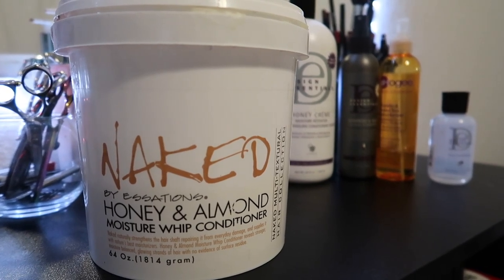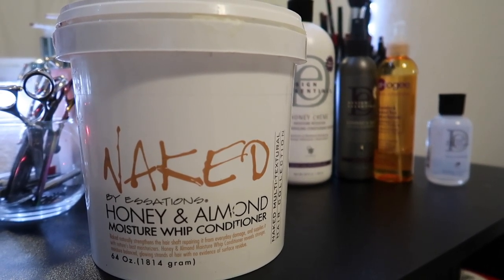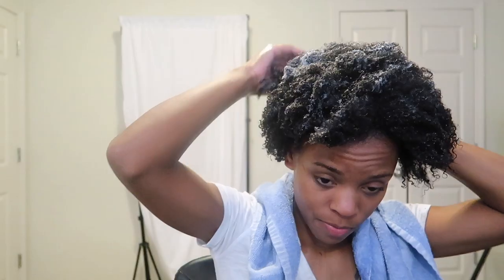Girl, when I tell y'all, I love this conditioner. This conditioner is just like butter. It just makes my hair feel so freaking good. And I like to condition my hair in sections. So I'm not going to deep condition.